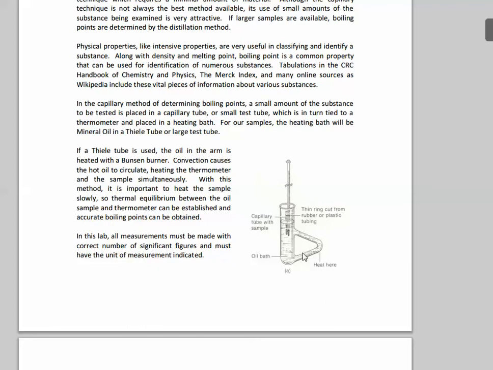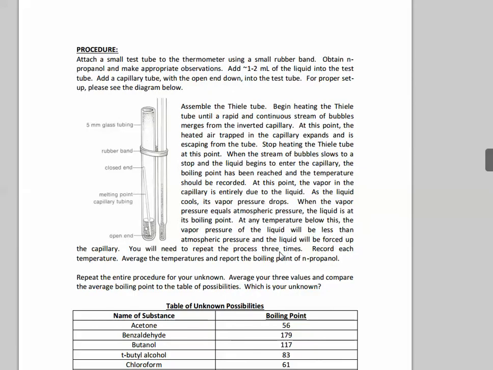You're going to see a picture of the Thiele tube here. The problem is that this is for melting point, right? This is not for boiling point. So I see the capillary turned the right side up, and then I see my thermometer right beside of that. This is just showing you what the Thiele tube is all over again, but that is used for melting point, not boiling point. On the second page, you're going to see another diagram, and it shows you that the thermometer is on the outside of the test tube.